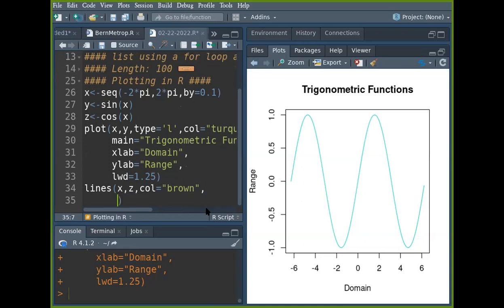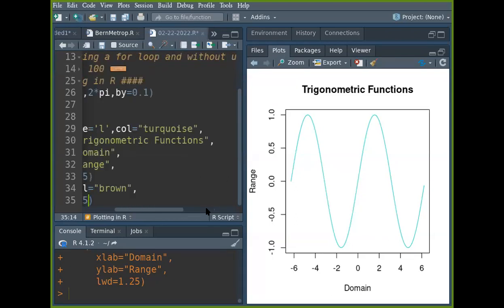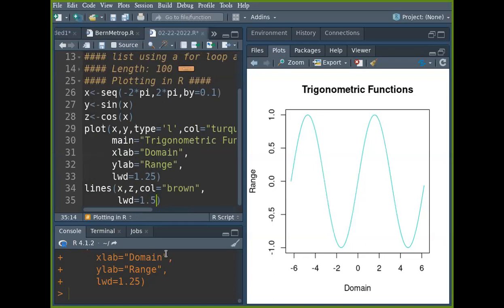And I'm going to make this one slightly thicker. So I'm going to use 1.5 instead of 1.25. And lastly, I am going to use LTY. Can you guess what LTY could be? Line type.